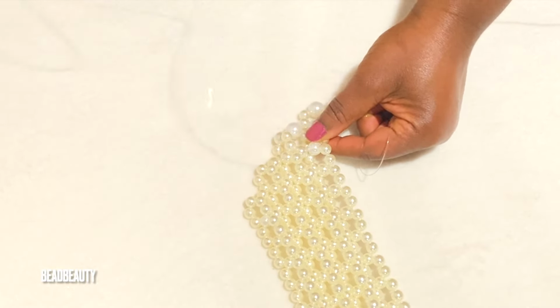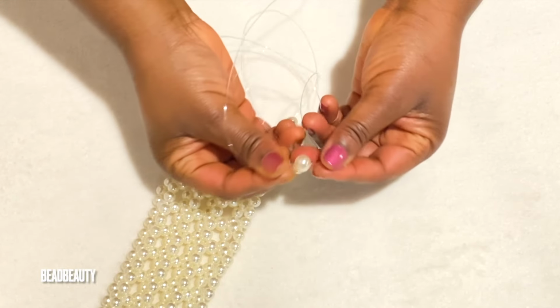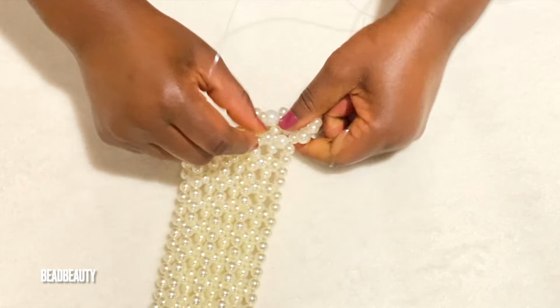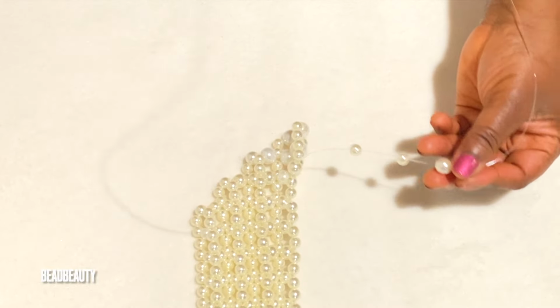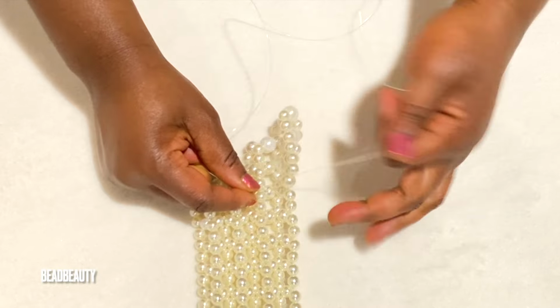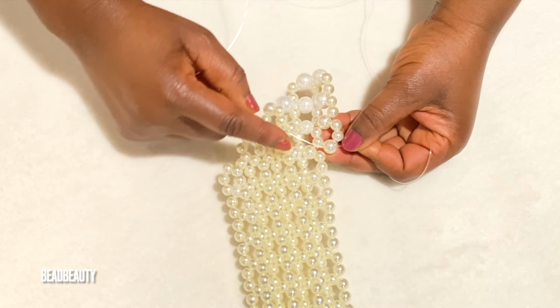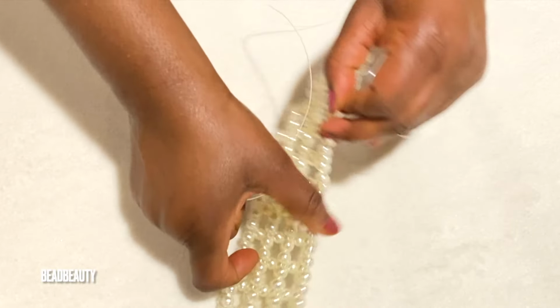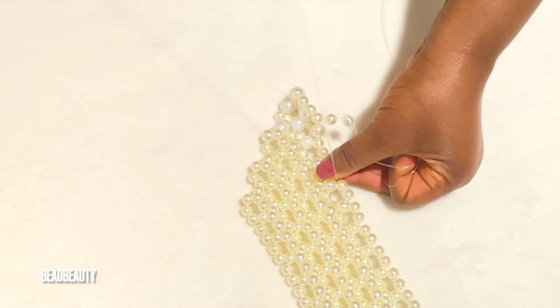and on the left line I add 2 8 and 1 10, cross into the 10 and pull into the next 2 bead. On my left line I add 2 8 and 1 10, I cross into the 10 and pull. Okay, so on this row two, we are going to follow the same pattern until we complete it. Okay, so I pull my right line to 2 bead.